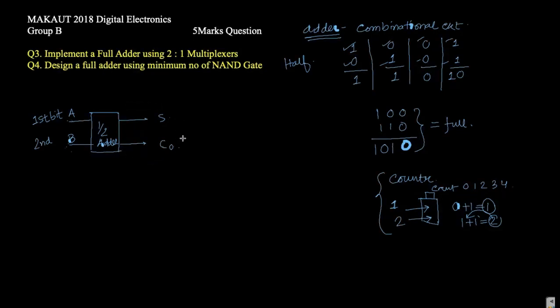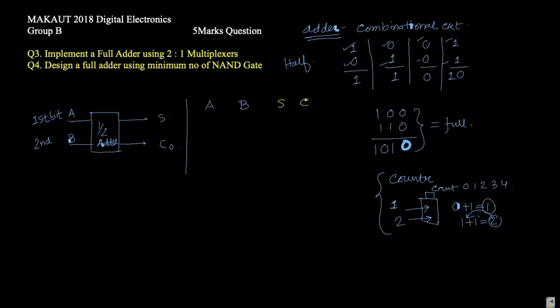Now, the half adder circuit is used to add single bit numbers, and it does not take carry from the previous sum. Now, if you elaborately do the circuit diagram of the half adder circuit, then you have to draw its truth table. So what are the inputs? Inputs are A and B, and the outputs are S and C. S stands for sum, C stands for carry.